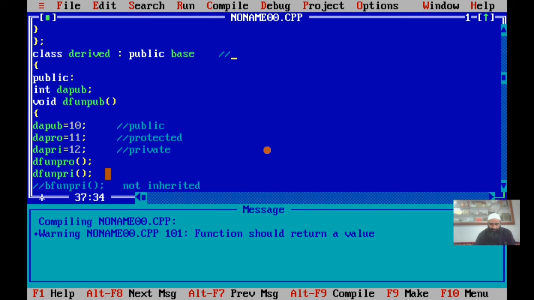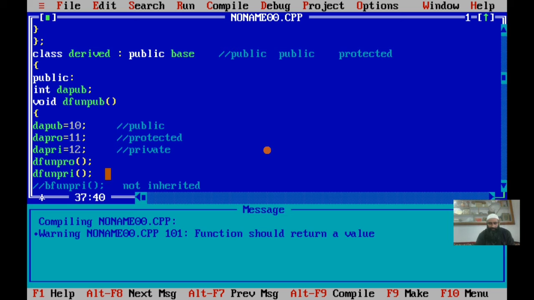So this is actually the public mode of inheritance, and in public mode of inheritance, the public members of the base class become the public members of the derived class, and the protected members of the base class become the protected members of the derived class.